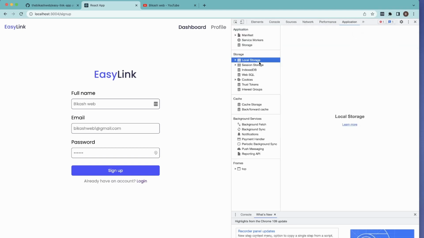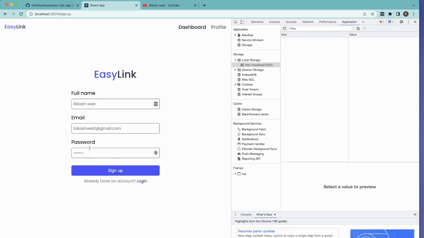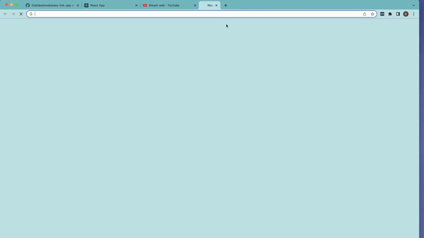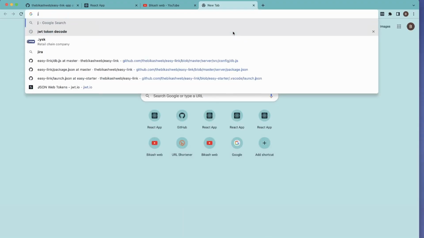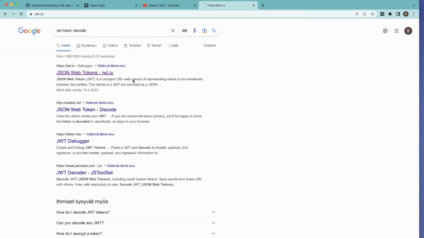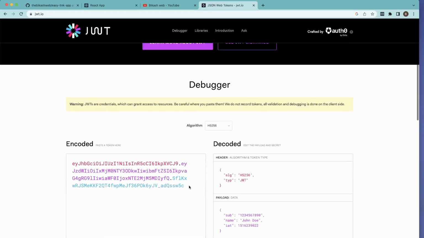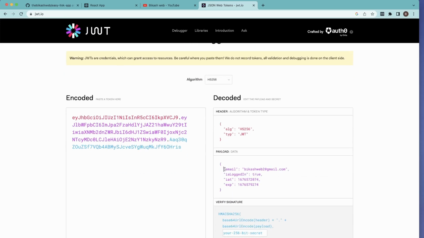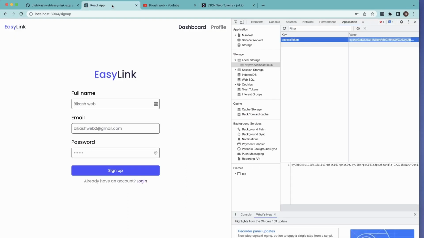However, if I make this 2 and go, I have the SS token, and if we go to JWT decode, it actually has all the information we need. It says that we are logged in, true, and our email address is this. That's the information we will use in our route control, and that's what we are going to do next.